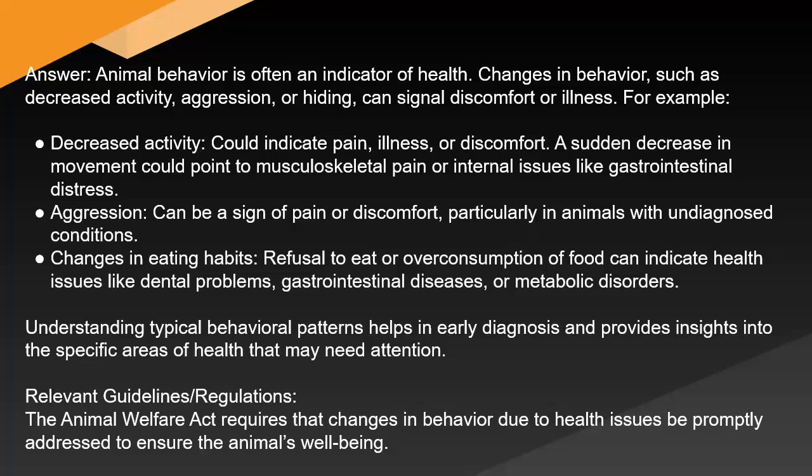A sudden decrease in movement could point to musculoskeletal pain or internal issues like gastrointestinal distress. Aggression can be a sign of pain or discomfort, particularly in animals with undiagnosed conditions. Changes in eating habits: refusal to eat or overconsumption of food can indicate health issues like dental problems, gastrointestinal diseases, or metabolic disorders. Understanding typical behavioral patterns helps in early diagnosis and provides insights into the specific areas of health that may need attention. Relevant guidelines, regulations: the Animal Welfare Act requires that changes in behavior due to health issues be promptly addressed to ensure the animal's well-being.